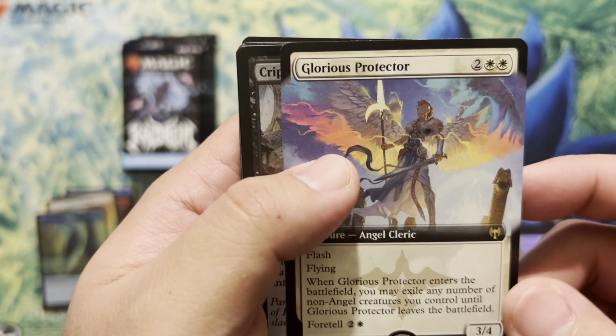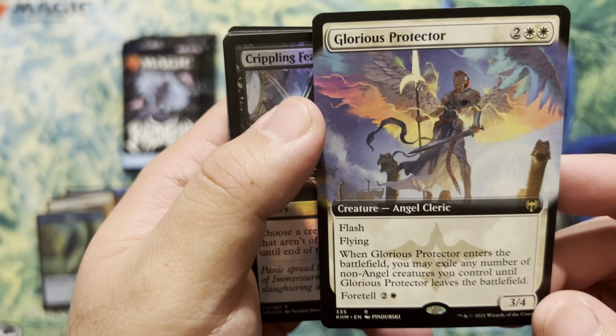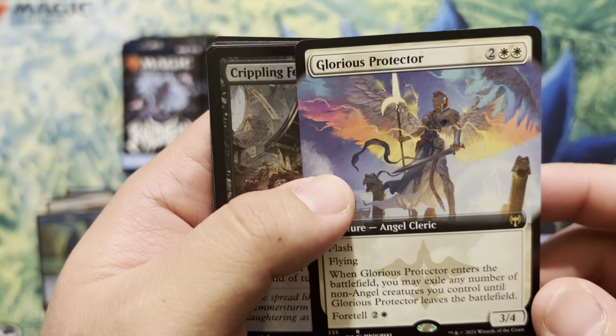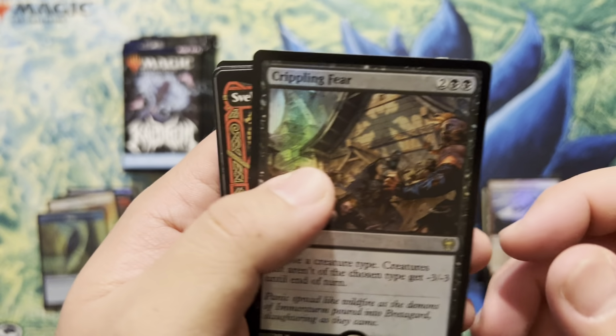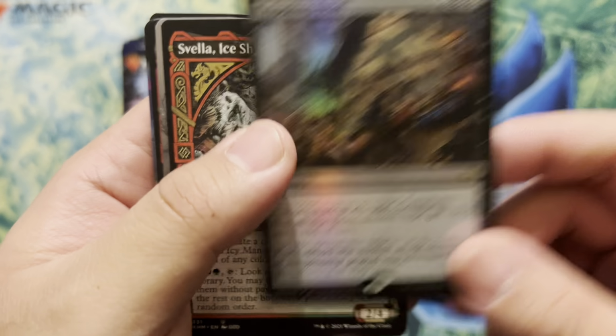All right, and Glorious Protector, I think is a good card. I don't remember what it did, but people used to love it. I think you make something. It's like a blinker, I think. Yeah, it's a blinker, but you can foretell the blinker and then cast it as a flash. So it's always fun. Crippling Fear. This is a fun card. It's kind of a field clean that you don't expect.